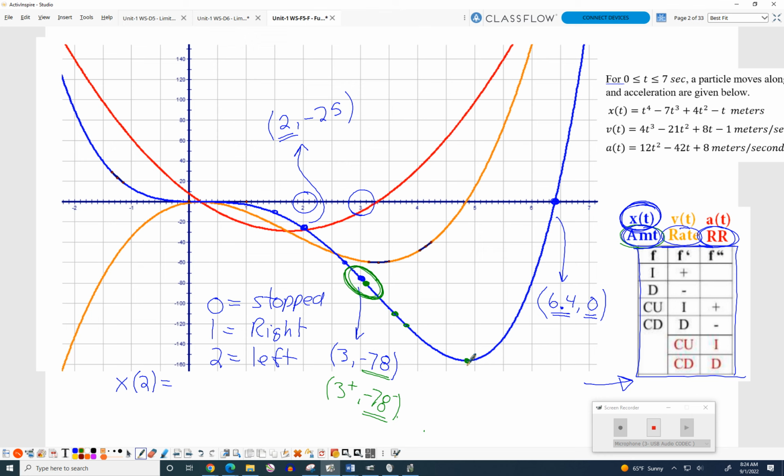That is the time. In fact, raise your hand please and tell me, what is the time when the particle is as far left as it will ever go according to this graph? Like 4.9 seconds. Yeah, and it's actually marked on the white table there. What does it say there? 4.8. 2 points for Jay.